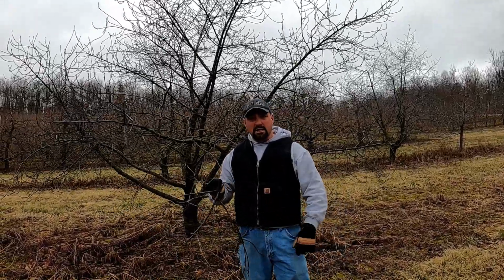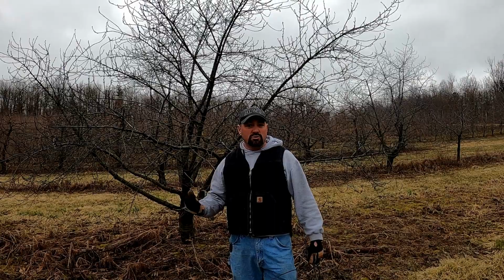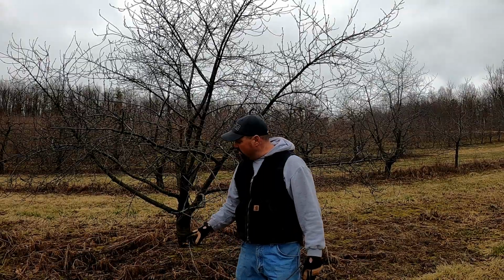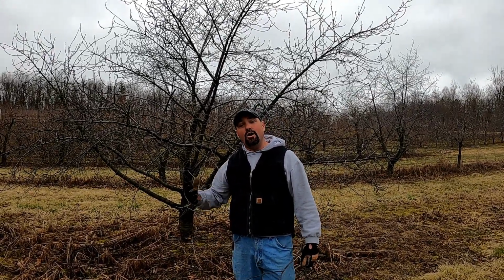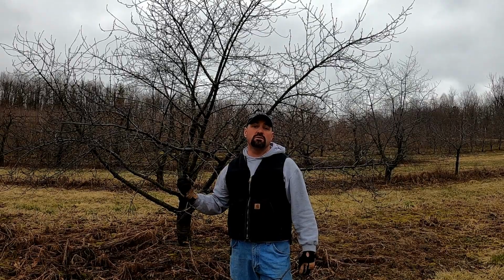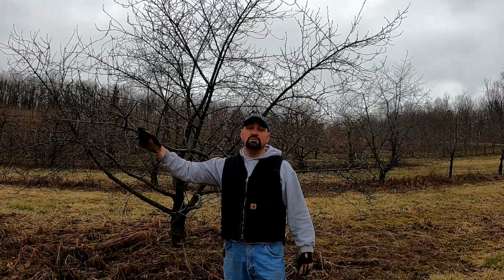So this tree died. Now trees die for many different reasons. I think I know the reason these trees died. Two years ago in the summer, we had a very, very wet summer. Stone fruit trees, but all fruit trees, do not like when their roots get wet. When their roots stay wet too long, it almost suffocates the tree. And second of all, it gives the roots lots of fungal problems. So normally if you have a really wet year, the trees will actually die.